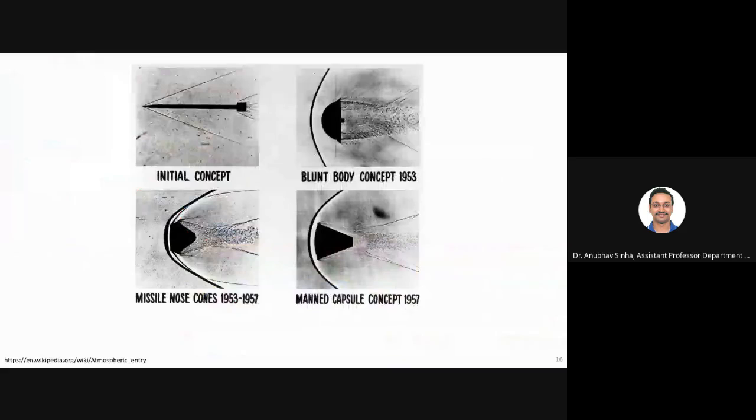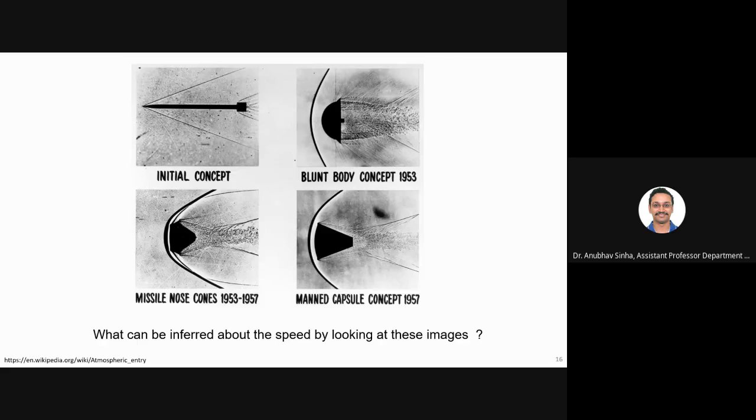If you look at Schlieren images, these are some images from the initial years when we were trying to develop space re-entry vehicles, mostly from the NASA group. Can you see any distinctive feature which we have already discussed, anything very different from normal flow? Look at this wave. What is this? These are shock waves. A shock wave will be generated when your fluid velocity is higher than the sound velocity. Which means that these re-entry vehicles are at a much higher Mach number than a normal aeroplane. Because of that, they are getting heated so much.